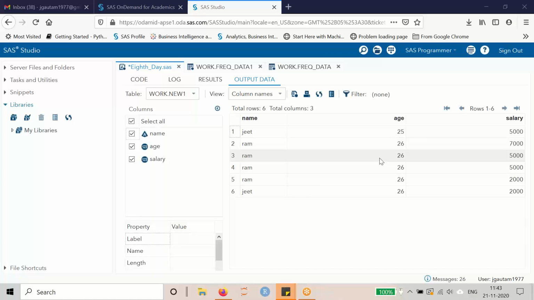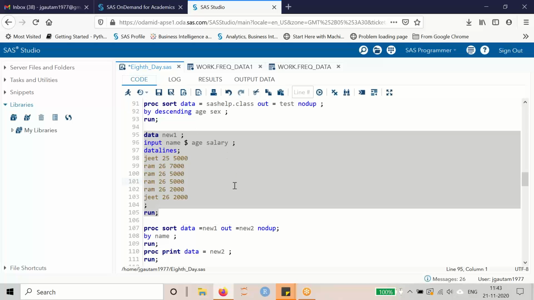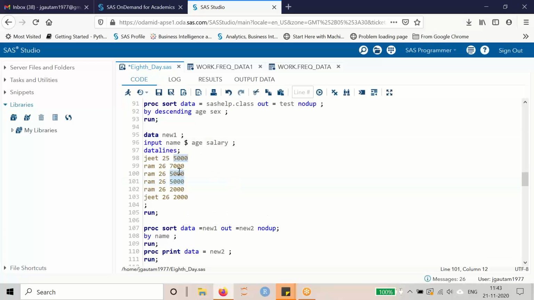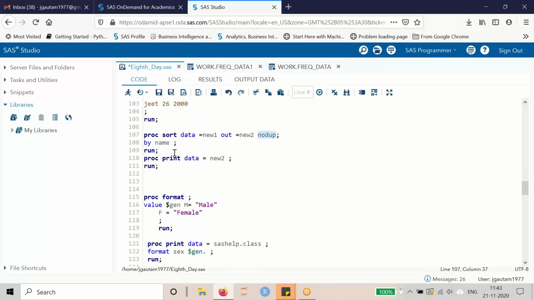So these two are duplicate entries. So duplicate entry means everything is same. All variables are same. So in that case, what we are going to use? We are going to use NODUP. So NODUP will check all the variables like this.